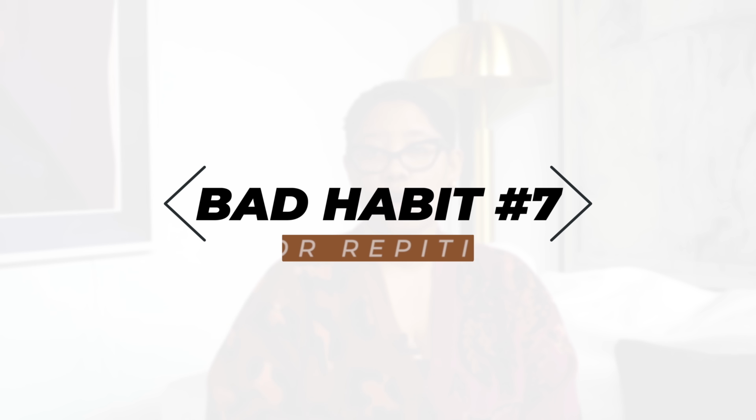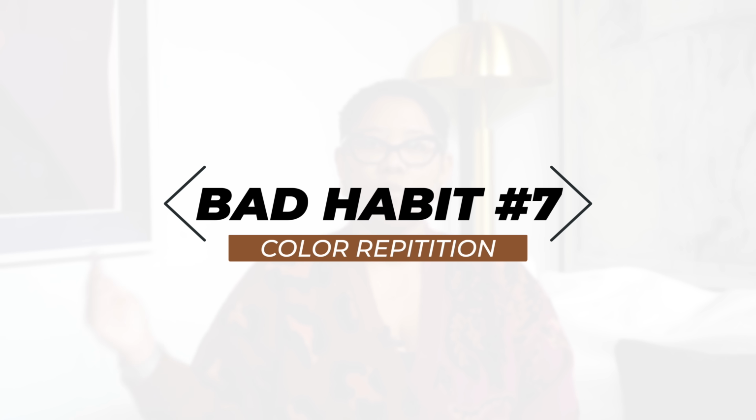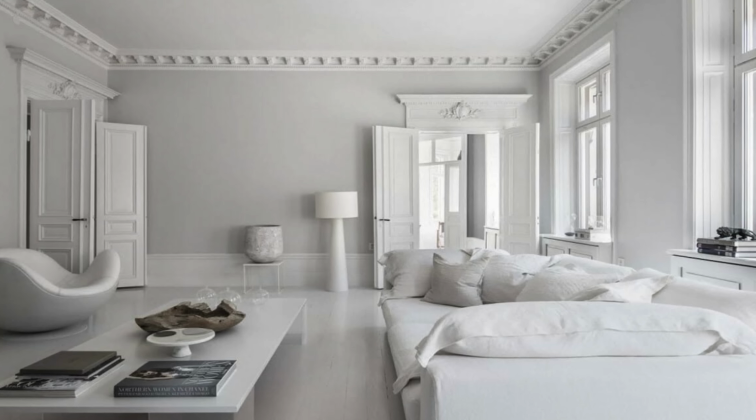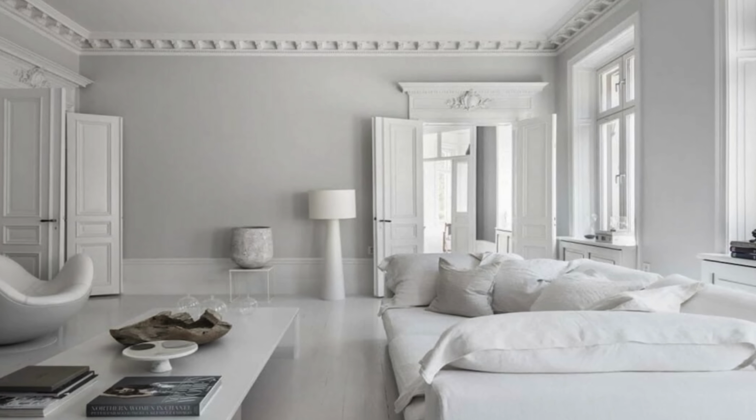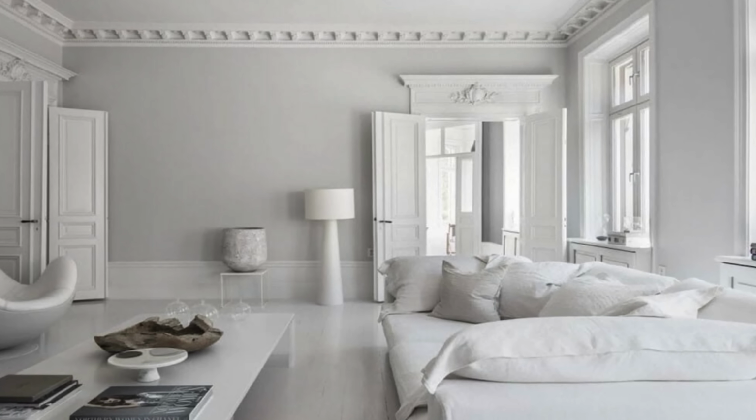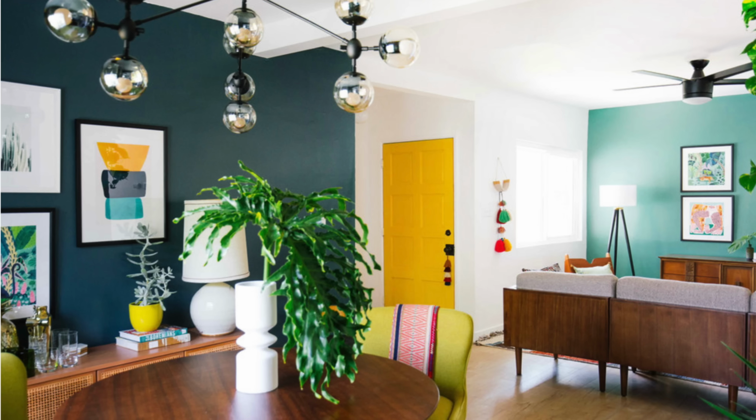That is okay. Your next design bad habit is that you feel that you need to paint every place in your home the exact same color. Now, when we have open concepts, this inclination makes sense, but a lot of people don't have open concepts. And even if you do, your entire space does not need to be the same color. What I will say is that you can paint different parts of your home at different colors. Your bedroom doesn't have to be the same color as your living room.